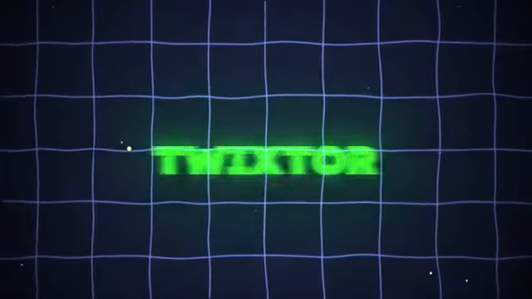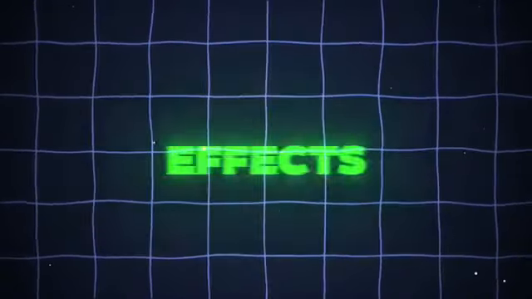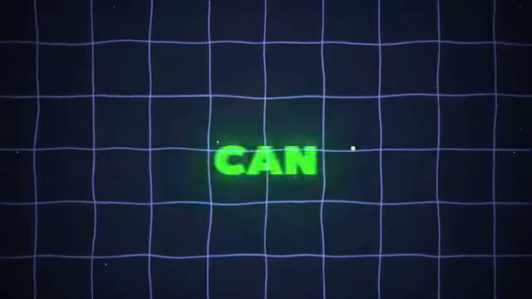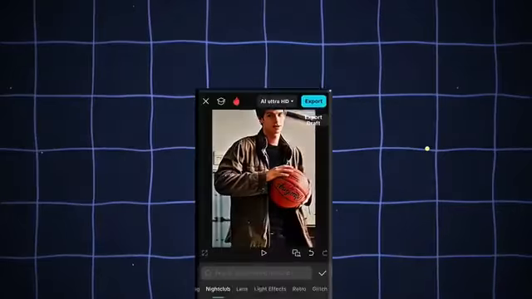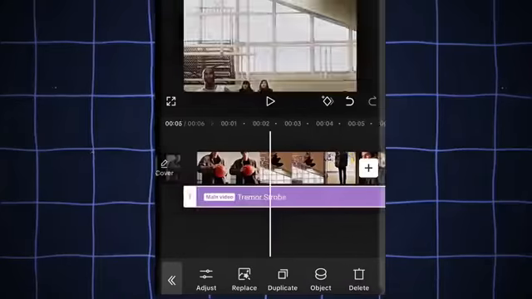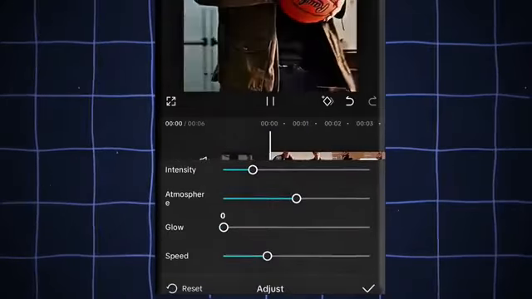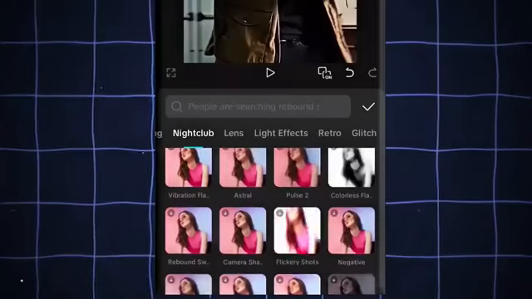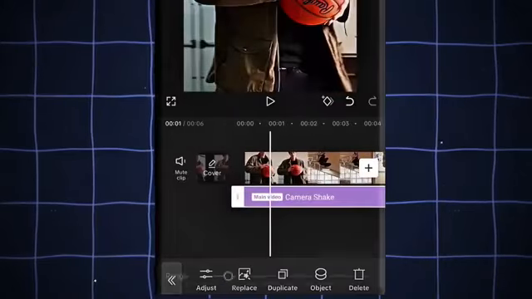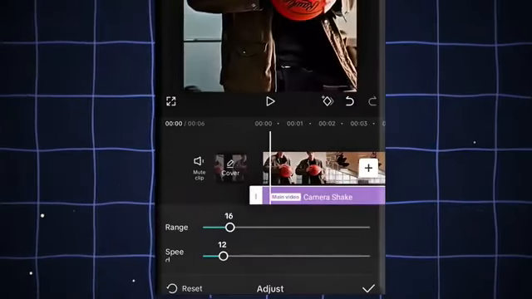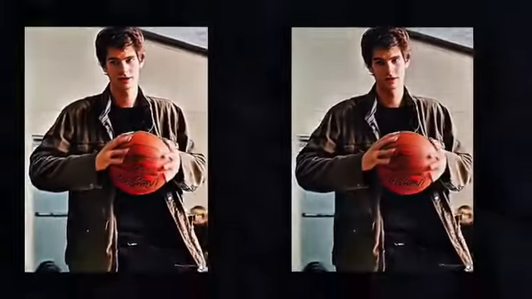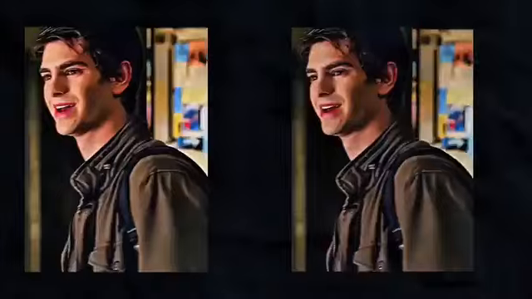Now after making your smooth Twixtor edit, if you don't add any additional effects on your edit, it will be a pity, right? That's why I suggest 2 professional-looking effects that can make your video stand out even more. First one is Tremor Strobe. By applying this effect on your edit, it creates an intense flow. Secondly, I will recommend Camera Shake. Follow my adjustments to get the best result. Here you can see how 2 different effects make this video even better.